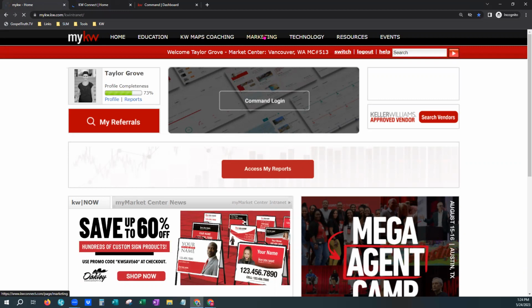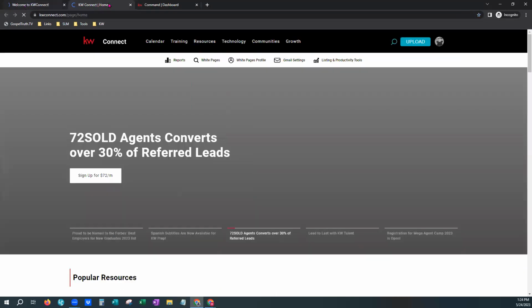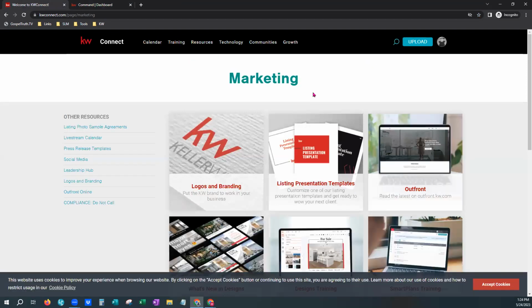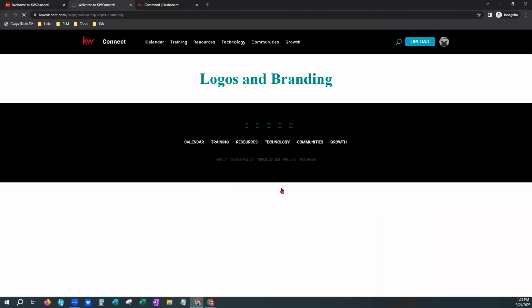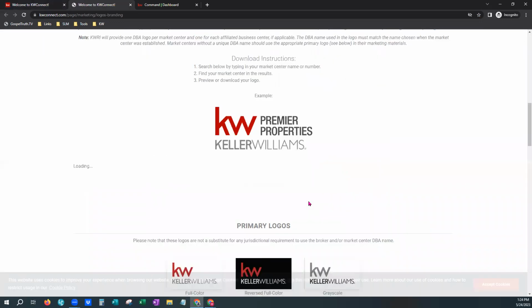This is where you can go and grab things like your market center logos and branding. Give it just a second here. Sorry, guys, for some reason it is poking today. There we go. Now we have the marketing tab up, and you'll see logos and branding right here. If I give that a click and scroll down to the bottom, we'll be able to put in your market center number.